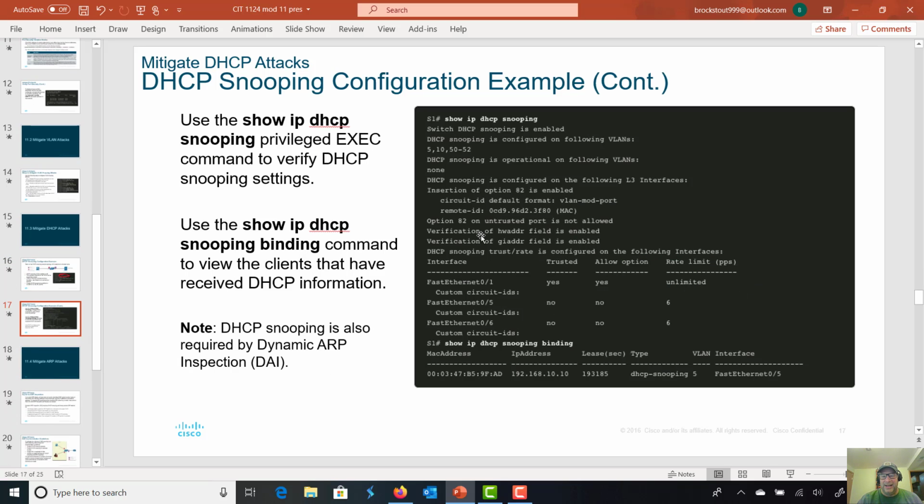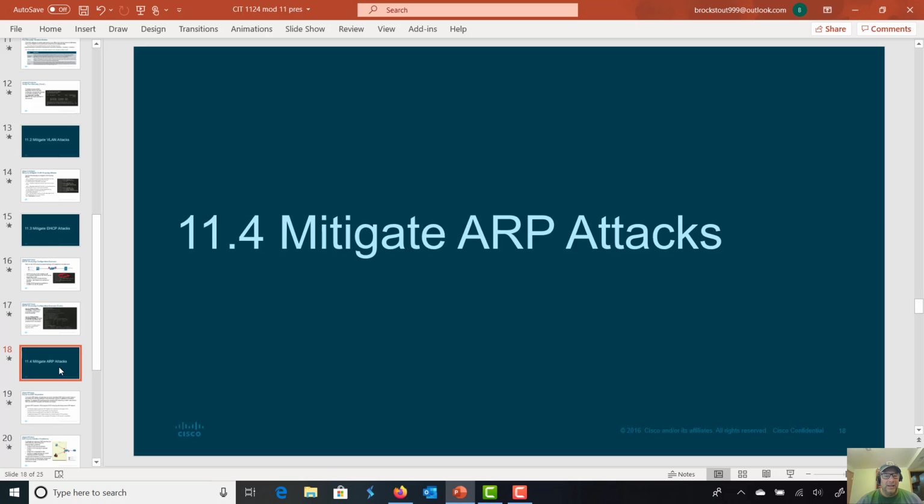The next slide is a show ip dhcp snooping, and it shows that it's enabled here, and you can see the bindings between the interfaces and the MAC addresses and saying, okay, this one's going to be okay. We're going to be able to use this. This particular interface has a legitimate DHCP server on it, and we'll allow that one. The next attacks are ARP attacks.